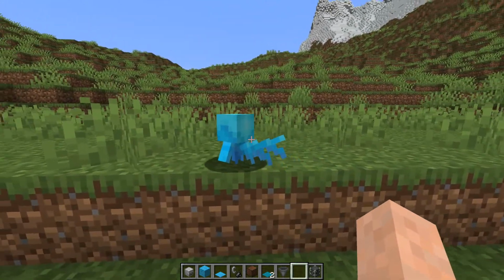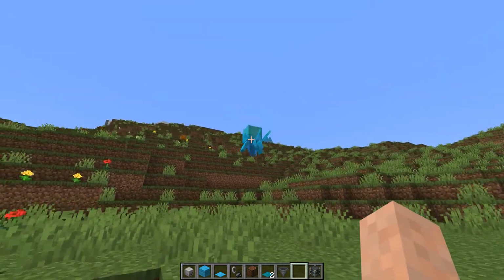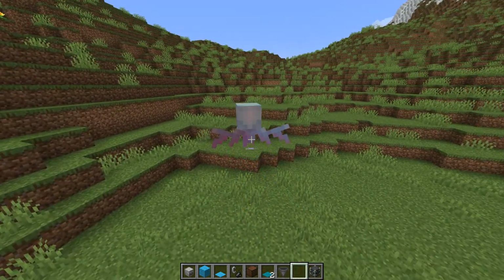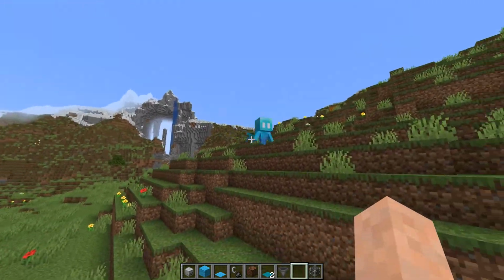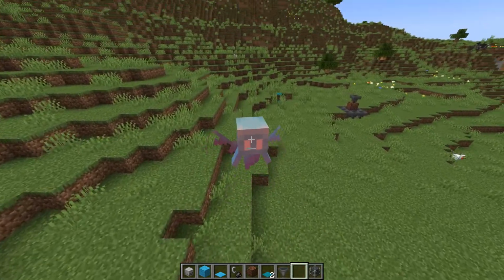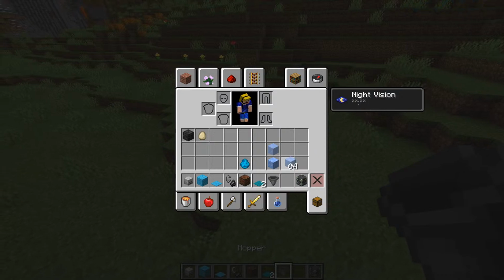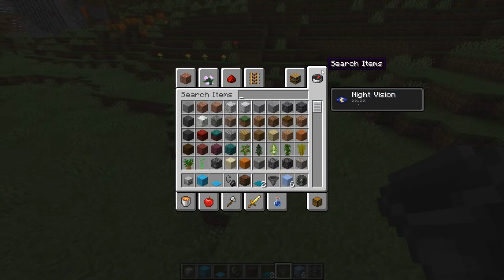There are currently no sounds for the Allay just yet. So those will be added in a future snapshot most likely. And also the Allay doesn't drop anything. So if we hit it a couple of times, it will sadly die. There we go. And it doesn't drop anything. Of course, if it is holding items when it dies.